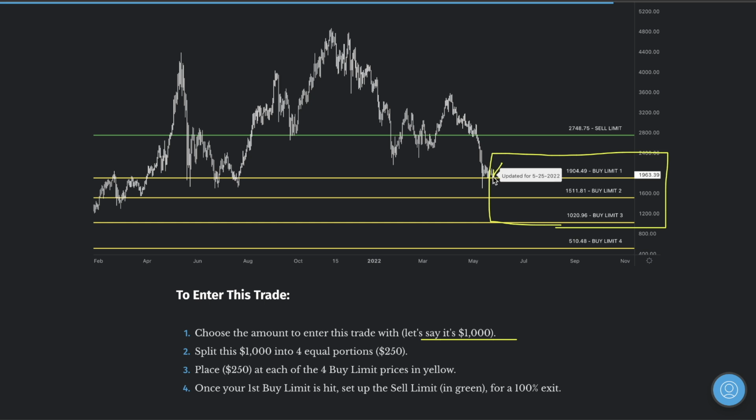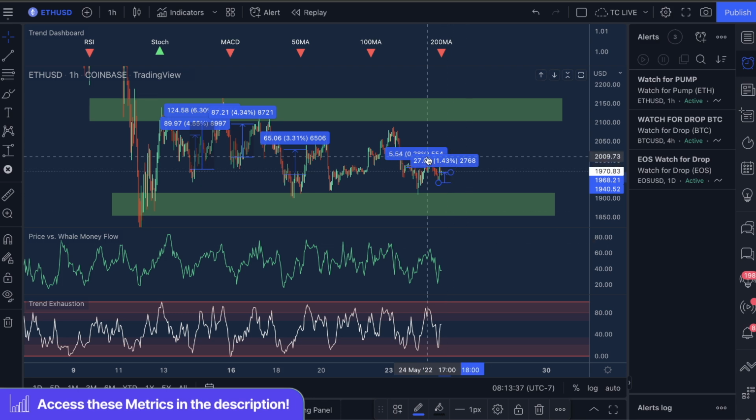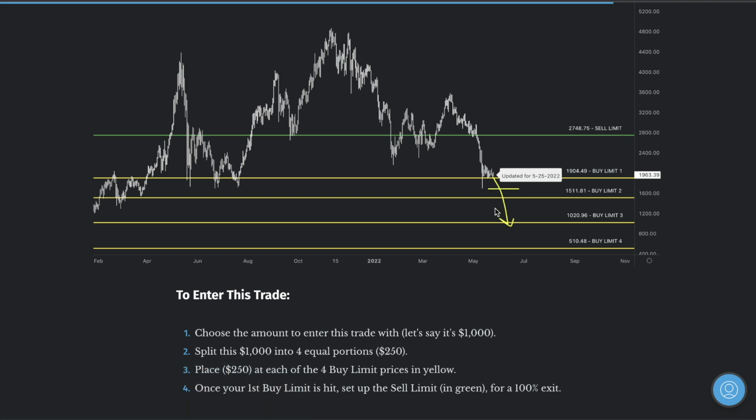I'm not a financial advisor at all. Entertainment purposes only. Let's just make that clear, okay? 333 here. Your second buy limit has 333, and your third has $333. You've now split up your money. In case this scalping trade goes sideways and Bitcoin crashes to 20,000, you can celebrate all the way down because you've got buy limits in here, and your break-even entry is going down with you.